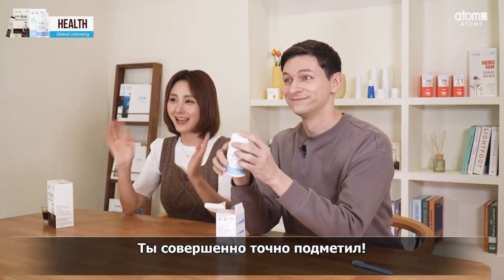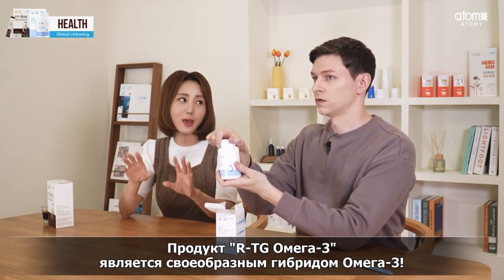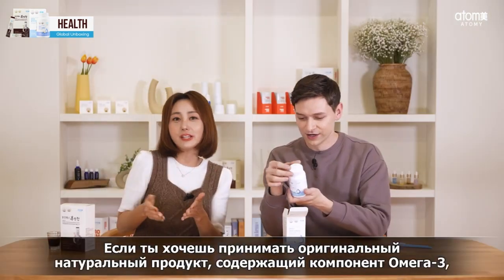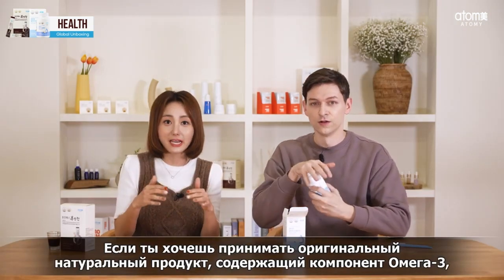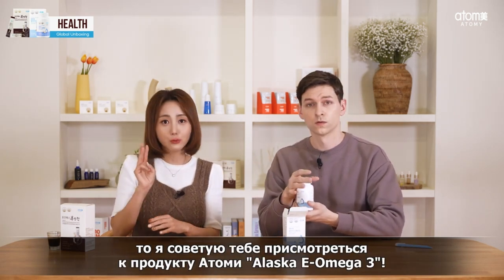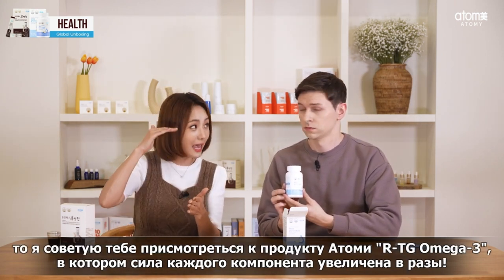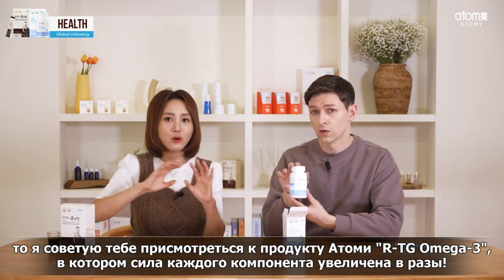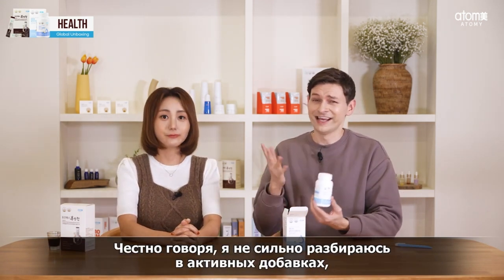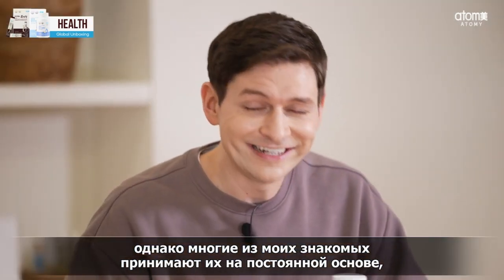This is a product that definitely brings the best out of that supplement — it's kind of like a hybrid vehicle, you might say. You are a great guesser! RTG Omega-3 is also called a hybrid omega-3. If you want omega-3 in its natural state to maximize body absorption, I recommend Alaska E Omega-3. On the other hand, I recommend RTG Omega-3 for those who want a high-tech process to maximize the strength of each ingredient.